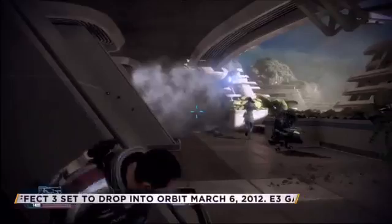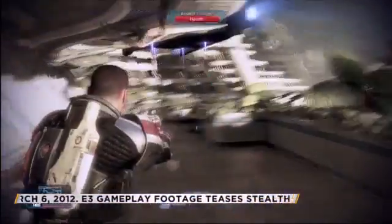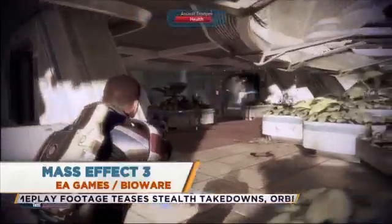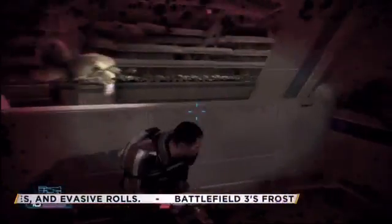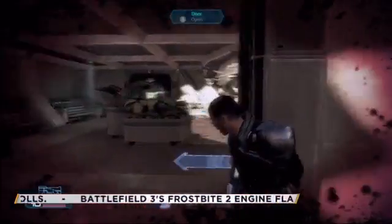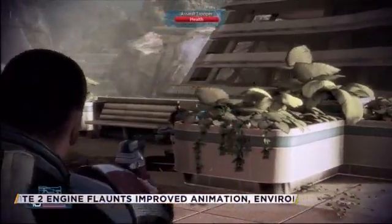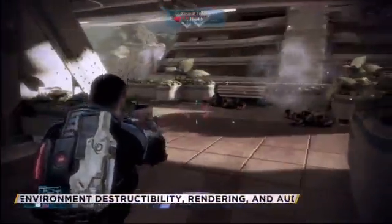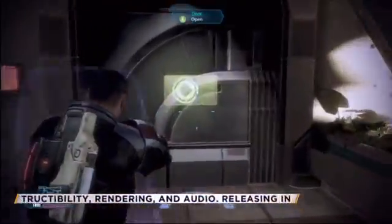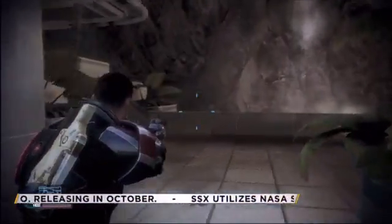And a big focus this time around on melee combat, correct? That's right. We've got lots of really cool stuff that you're doing in and out of cover. And we have a new weapon called the Omni-Blade — right there. It's essentially a hologram blade that you can flip out like a switchblade and use in a visceral melee attack whenever you want. As soon as you do it, it's pretty addictive. You want to do it again, let these guys get up close to you. It really changes the way that the combat feels. You can also use it in a bunch of different situations as well.